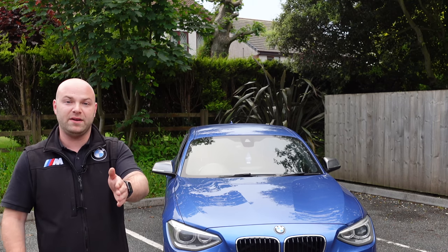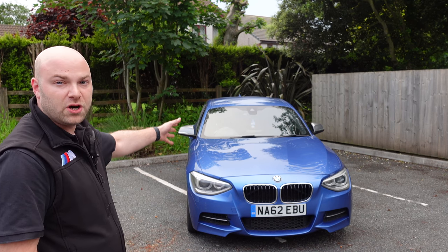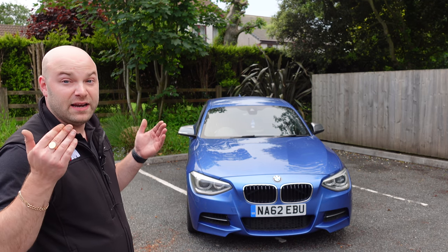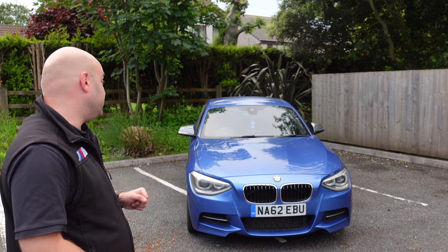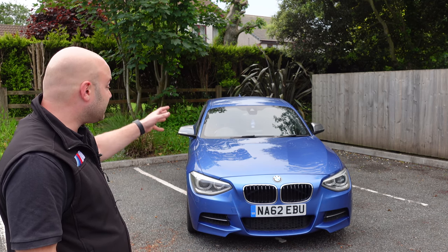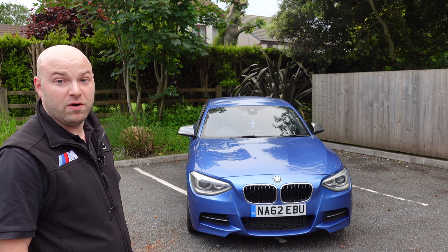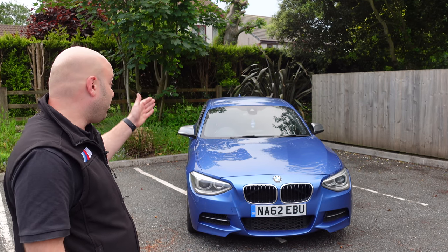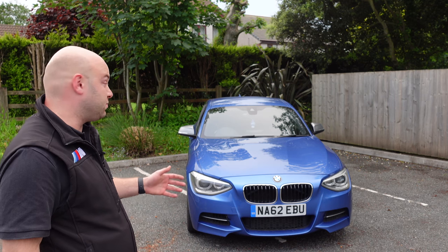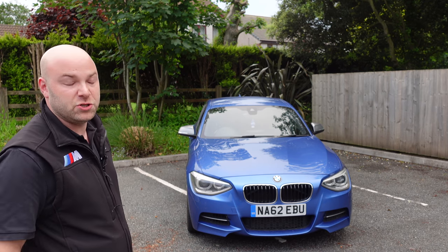If you're in the market to purchase one of these, here are the first things you need to know. This is an M Performance car. The adaptive suspension is basically electronic damper control — the same system used on the BMW M5 and M3 — which softens the blow on the shock absorbers over potholes. In sport mode, the springs and adaptive suspension behave the same. I prefer springs; I have EDC on my M5 and I generally don't like it.